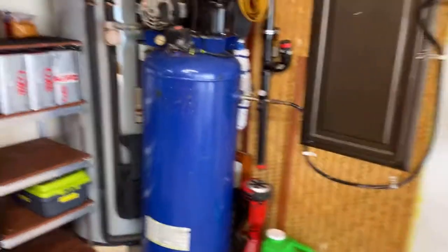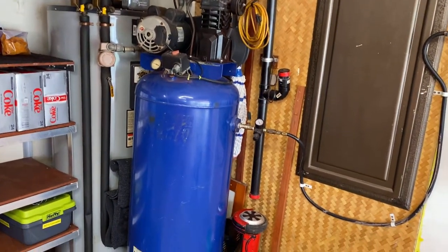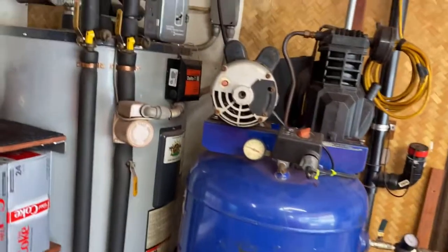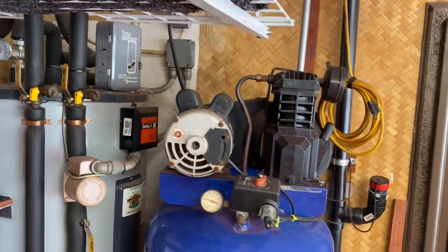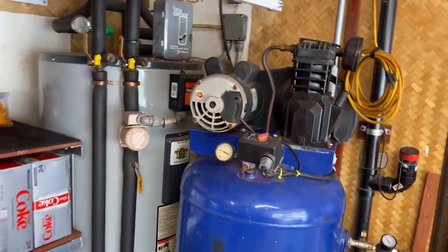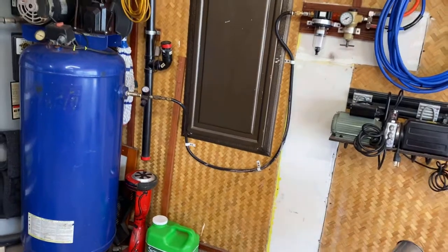So what I have over here is a 5 horsepower, 240 volt compressor with 120 gallon capacity. What I did, because it's 240, is I wired it into my hot water heater, and that's not a problem because I have solar water heaters. So unless they both come on at the same time, it won't trip the breaker.